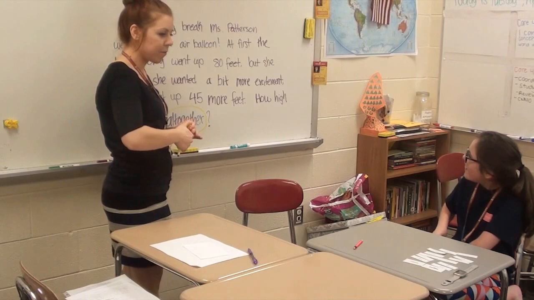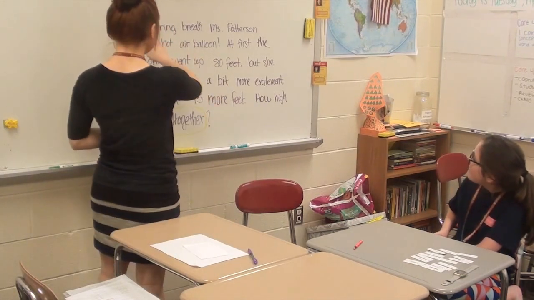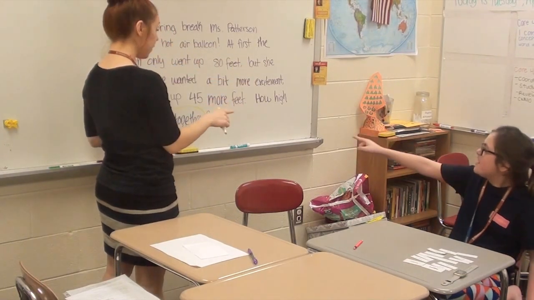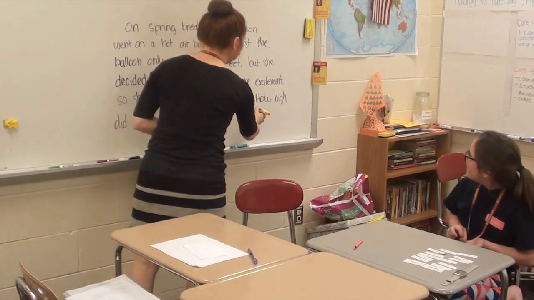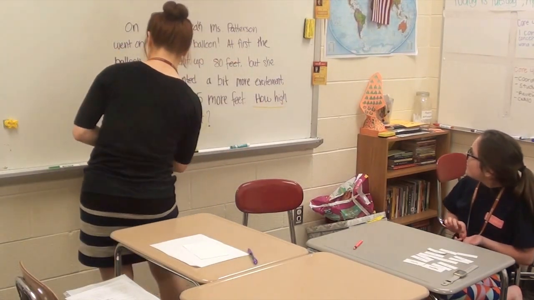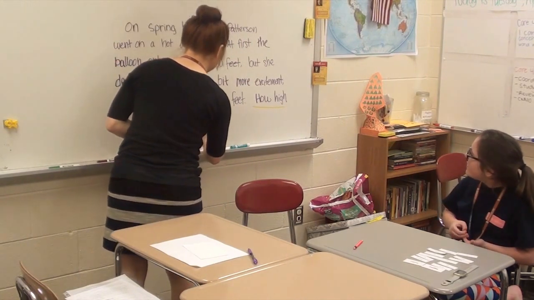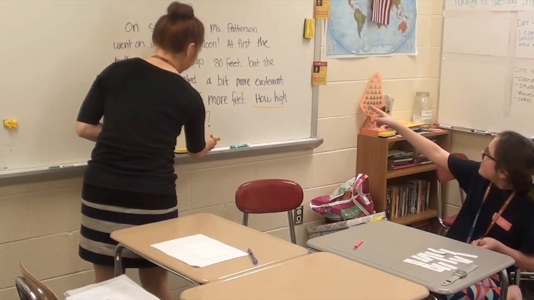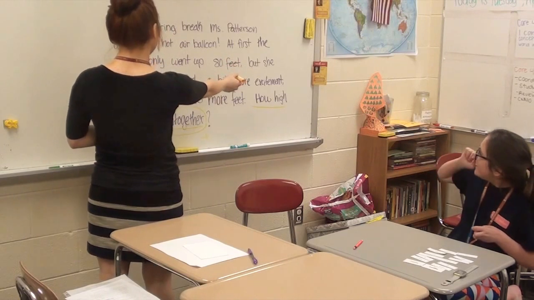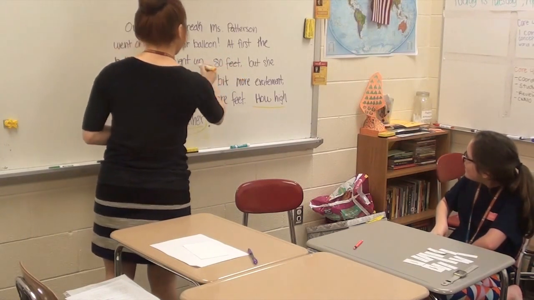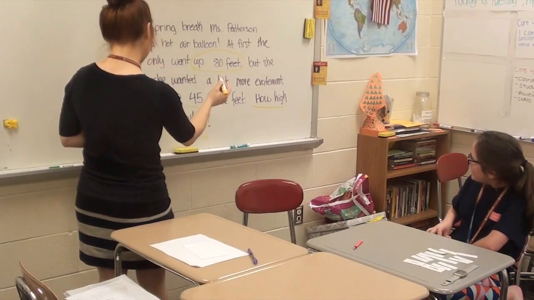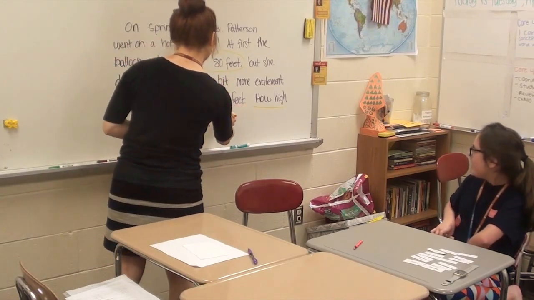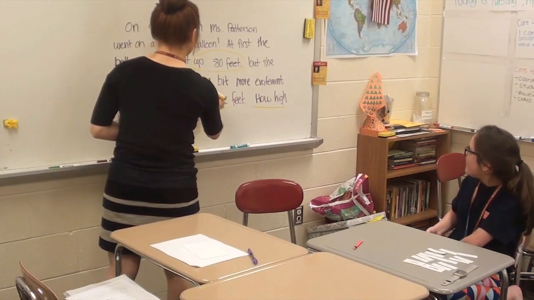Let's look at the other keywords so we can get the big picture. Okay, well we know the big question is how high did she go altogether? Very good. Now when we are reading these problems, we're going to underline the big question, and we're going to circle the important information. Well, we know it only went up 80 feet at first. Good. So we are going to circle up 80 feet. And then she went up 45 more feet. So up 45 more. There we go.